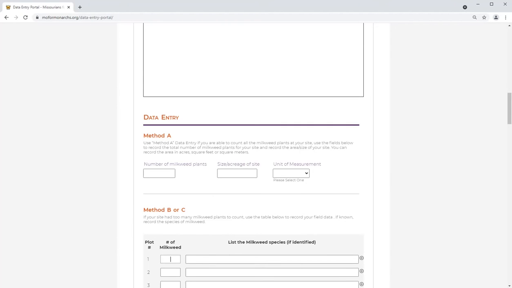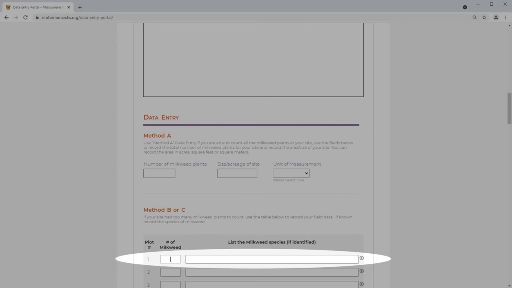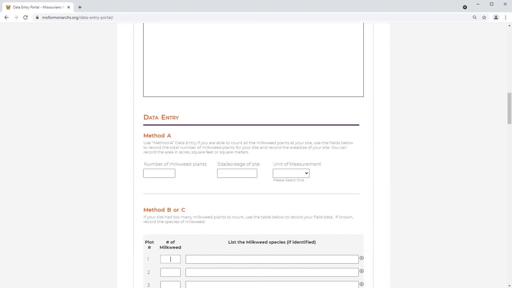The fields in the online form correspond to the same fields on the data sheet you used to record the data while at your site, which should allow you to simply transfer the data you recorded on your paper data sheets into the online data entry form. As with the paper data sheets, each row corresponds to each sampling plot at your site. Therefore, begin on row 1 and enter the number of milkweed you observed at your site for your sampling plot number 1. If no milkweed was observed in sampling plot number 1, simply enter 0 for that field, leave the next column blank, and move to the next row by either pressing the Tab key to move through the fields, or you can simply use your mouse to click in a field in row 2.